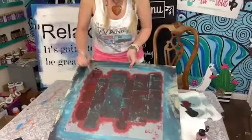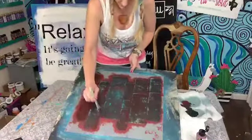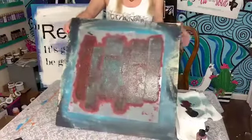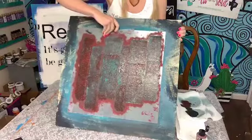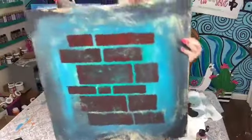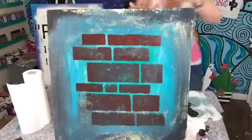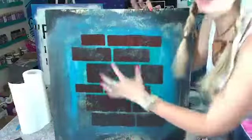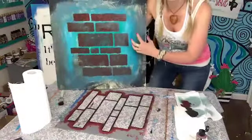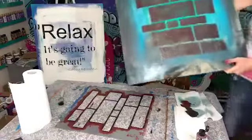This one is called 'Maybe It's Okay to Be Not Okay.' I'm kind of doing a brick area — let's see if it works. Y'all ready? Okay, let's see if it works — the big reveal. Ta-da! What do y'all think so far? Every time I do a painted prayer, I like to try to mix it up because I want a different feeling with every one. This one's going to have a different feeling, and I'm going to add a bunch more details to it. The words are going to go on top of it.